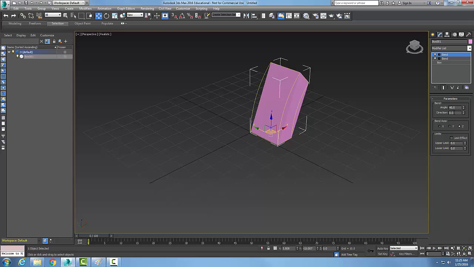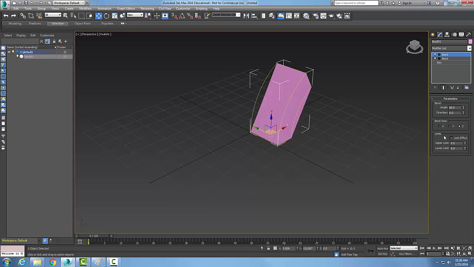And you can see that I can change the amount of bend. If I go to 60 for example, I get more bend then. I also have the direction, and the direction in this case is used to define the direction of the bend. So I can change this to 90, and it's flipping the bend around. Alright, I'll go back to 0.